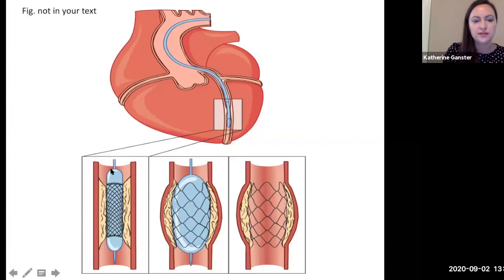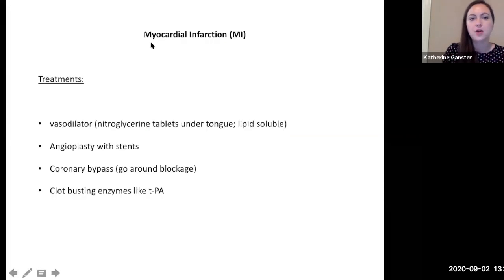So what they do is they take an angioplasty, this balloon. A stent is the black mesh network here. They inflate the balloon. It pushes up against the atherosclerotic plaque, opening this area again and giving it structural support so that blood can resume flowing through that artery. This is an emergency surgery where it is extremely time sensitive. So myocardial infarction, that's the scientific term for a heart attack.